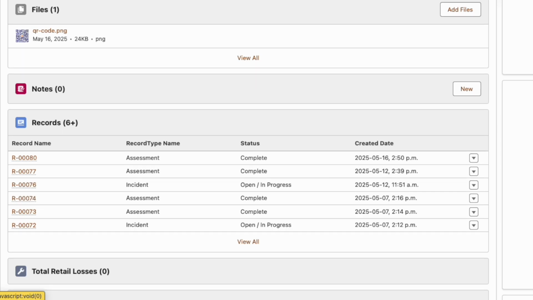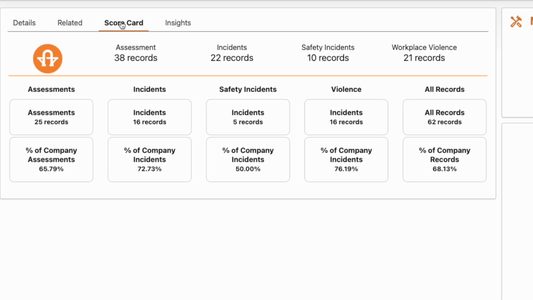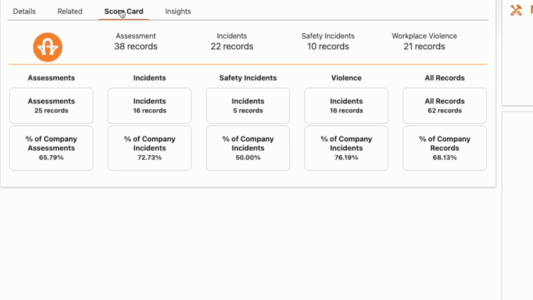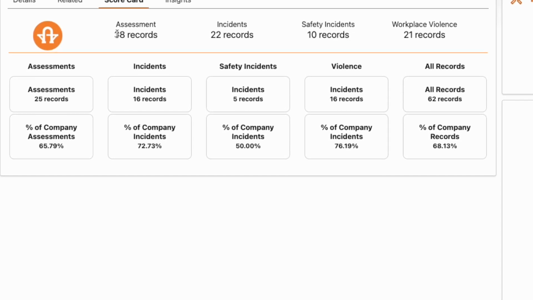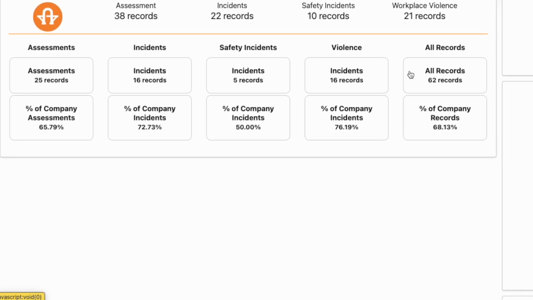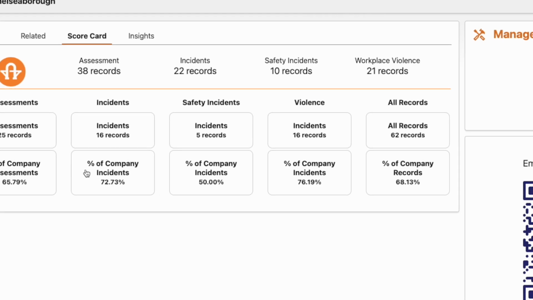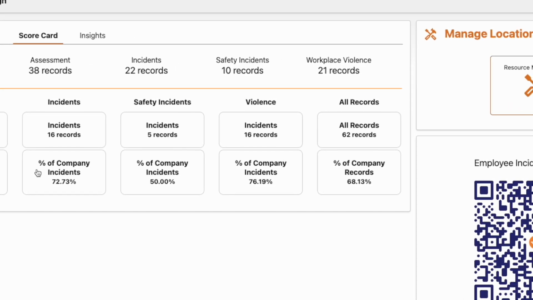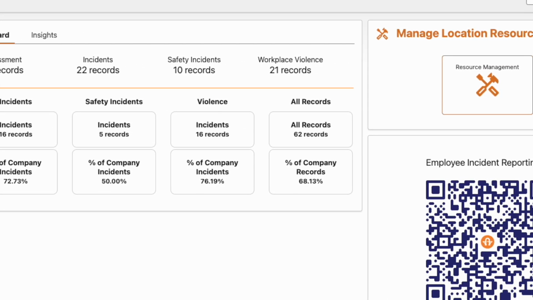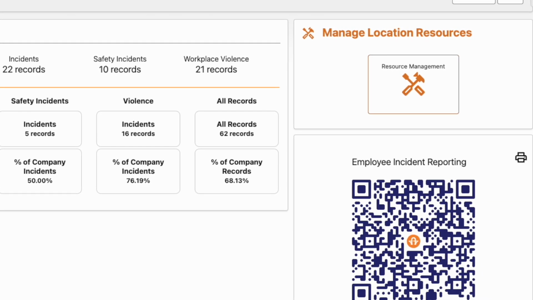We've developed this scorecard here to give you a visualization filtered down to this location in a different kind of way. So here what we're saying is these are the numbers for the company itself, and these are the numbers for this particular location. And here's kind of a percentage of how that interacts. This is very customizable, so you can add different metrics to this. You can take metrics away. You can kind of formulate this in a way that makes sense for your organization.